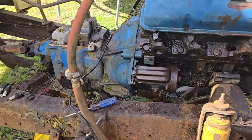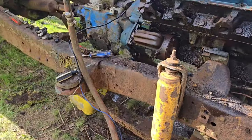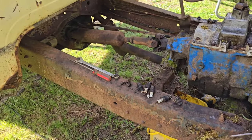I've tried a wrench on the front and a pry bar on the flywheel, and she's stuck. So I'm going to let it soak overnight, let everything soak.